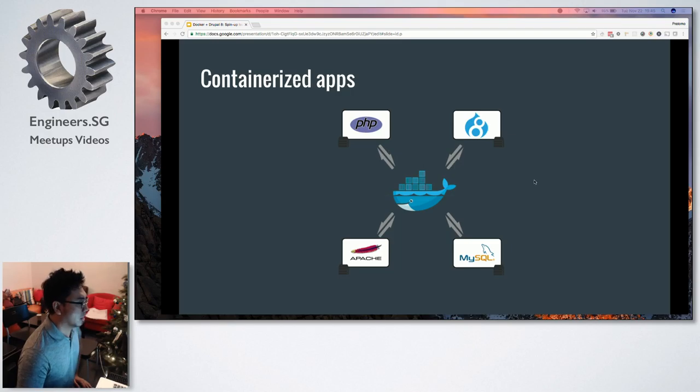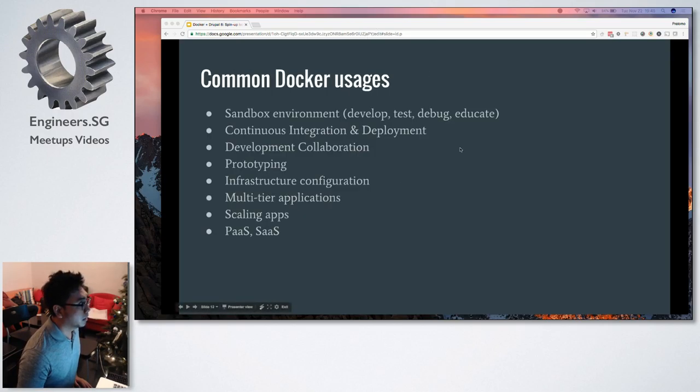So this is just to simulate PHP being put into a different server, Apache into a different server, and so on. We can put anything in here: Elasticsearch, Apache Solr, Redis, Memcache. Basically, it's all up to you how you want to architect your server. And in this case, this represents containers. So yeah, you can take a container as a server actually.